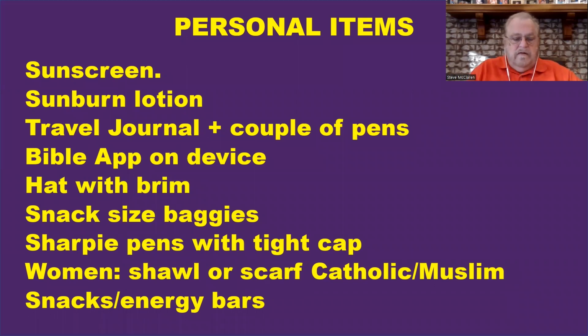And as I alluded to in our first meeting, we'll have wonderful breakfasts and wonderful suppers and lunches you will need because we're exerting energy. But most people eat a lighter lunch because they know such a huge supper is coming, a multiple course supper. And so taking some fruit from the breakfast and having a few energy bars, or Carol loves the Ritz crackers with peanut butter, and Ritz crackers with cheese and stuff like that, and KIND bars.